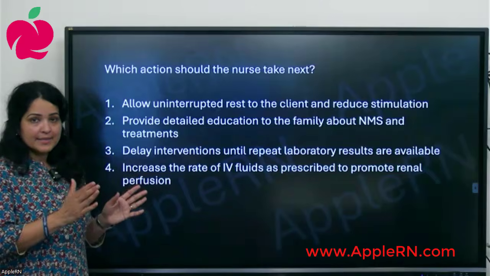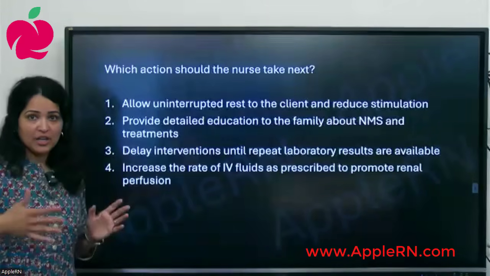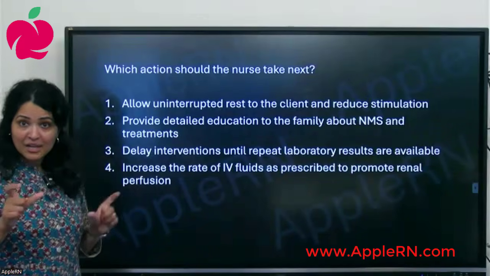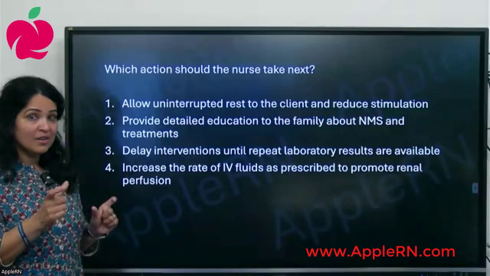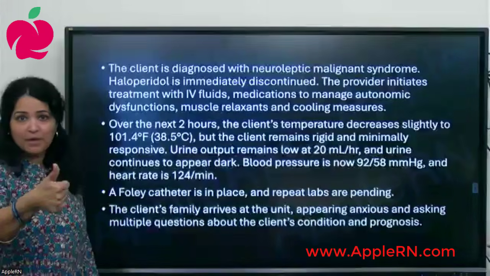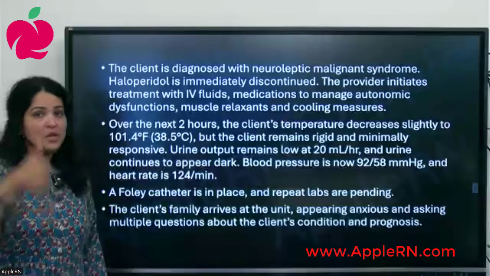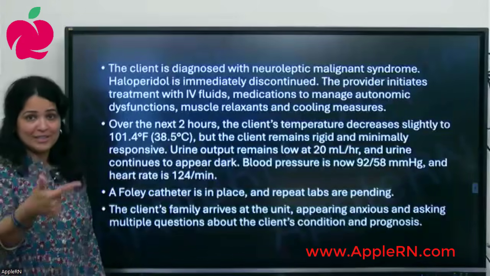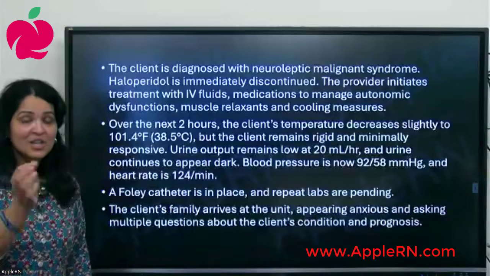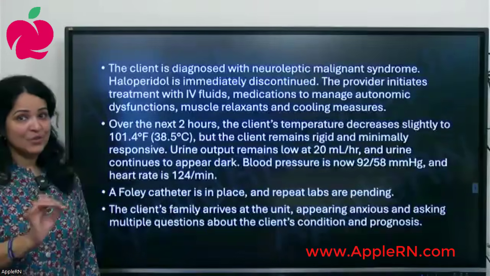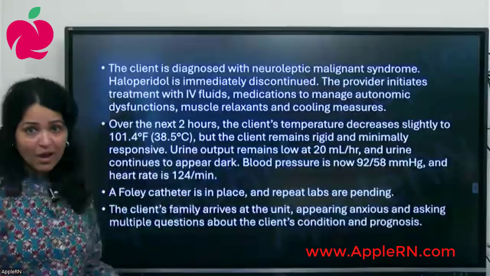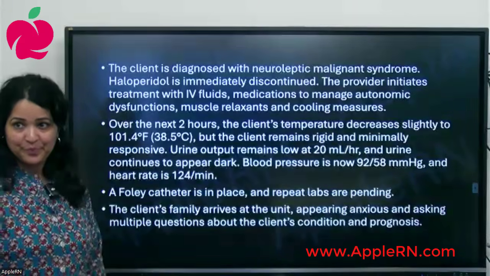Now, this question is about action. What do you do, right? It's about the action. In that, what is the information you are going to focus on? This information which is given. We know the patient has neuroleptic malignant syndrome. We know we have already notified the doctor. We stopped the medicine. We started all the right things to take care of this patient, right? And we have the information here now. Yes, there is this family now coming. What do we do?